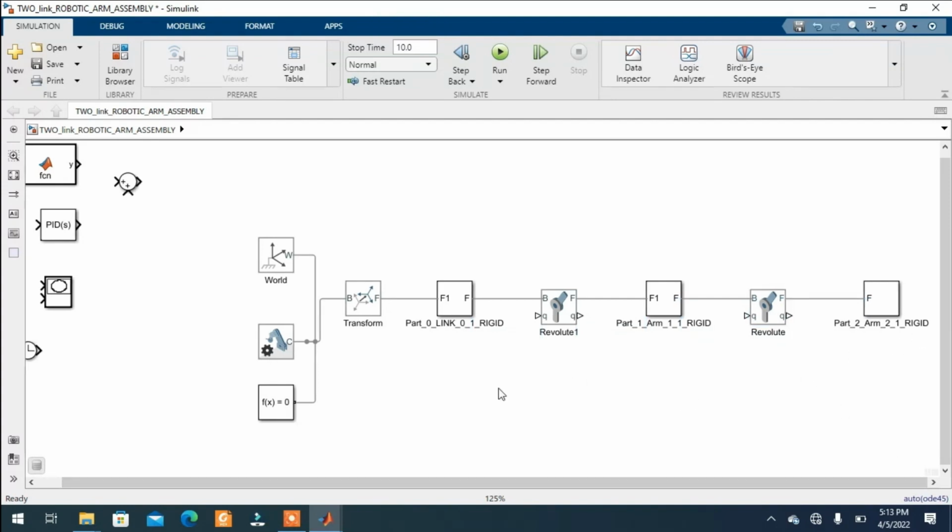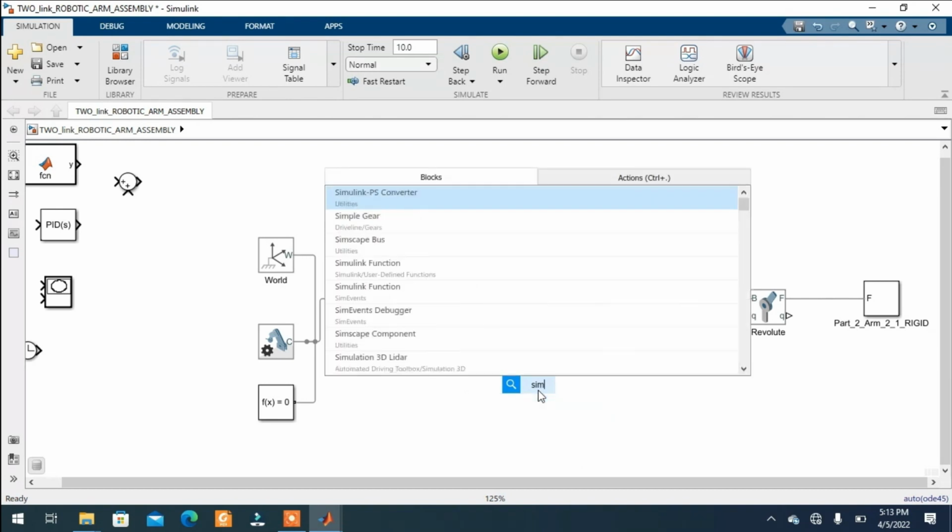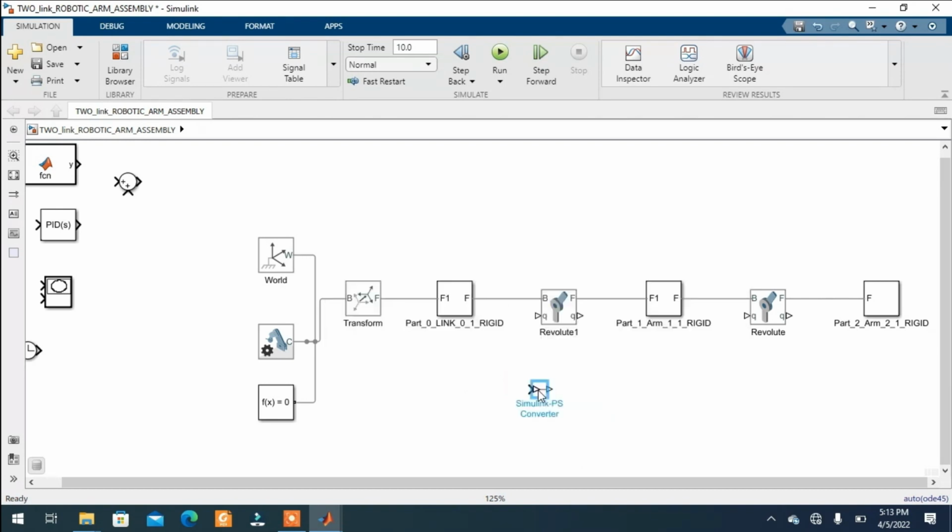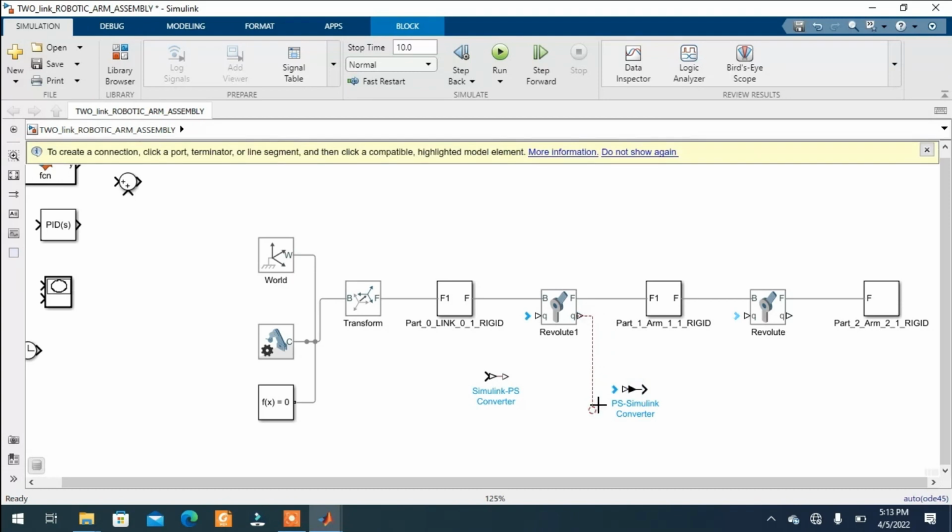Okay, double click on the empty space and type Simulink-PS converter and PS-Simulink converter. Then connect this output to this and connect this.